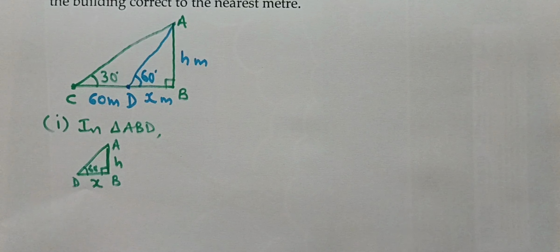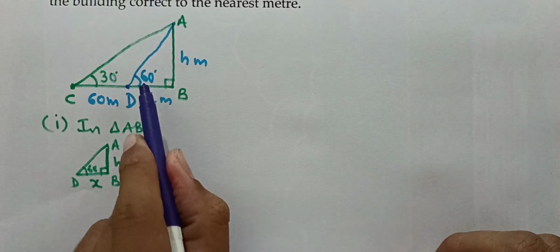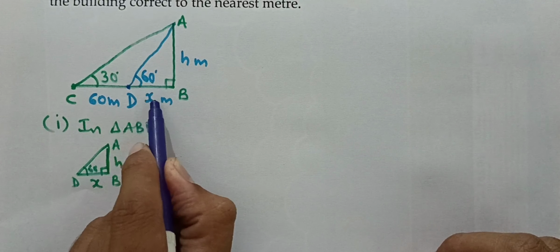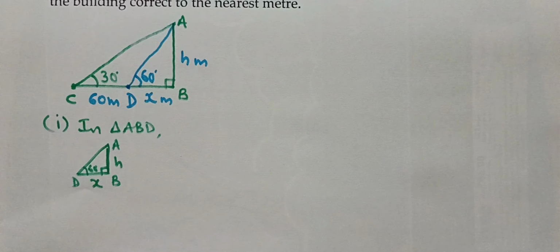Now tan 60 degrees. Why do we have to use tan only? Because you can observe in this figure, as in the previous question also, there is no role of the hypotenuse. We just have to deal with the opposite side and adjacent side. The hypotenuse is always the opposite side of 90 degrees. But in this question we have to deal with the opposite side of the angle and the adjacent side of the angle. That's why we have to choose only tan theta, not sin theta, not cos theta.